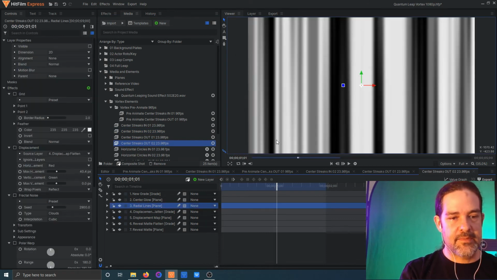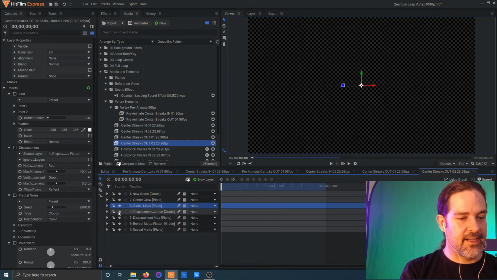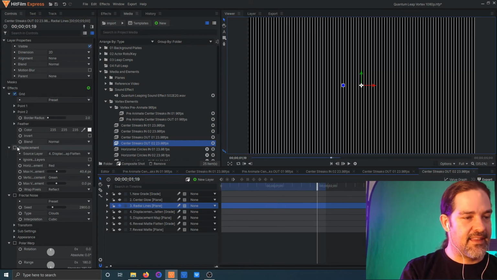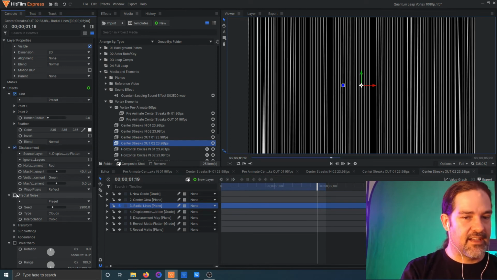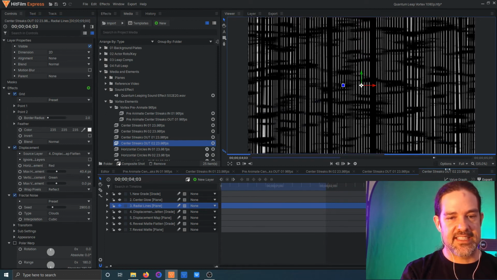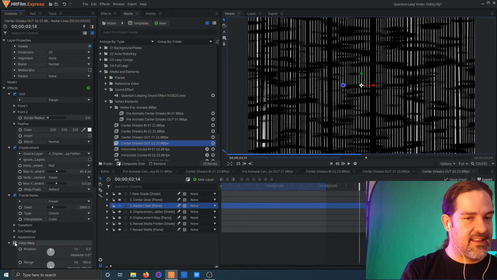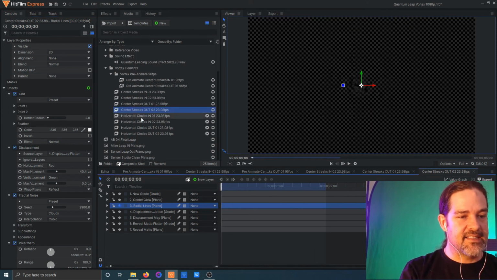Right, so I've got another displacement map. It's another fractal. Pretty much the same thing going on here. And then with the radial lines, it's the grid and then the displacement to break up the uniformity. And then the fractal noise. You can see how this is a different fractal noise, a lot smaller. And then the polar warp again. And that gives me... So that covers the center streaks.